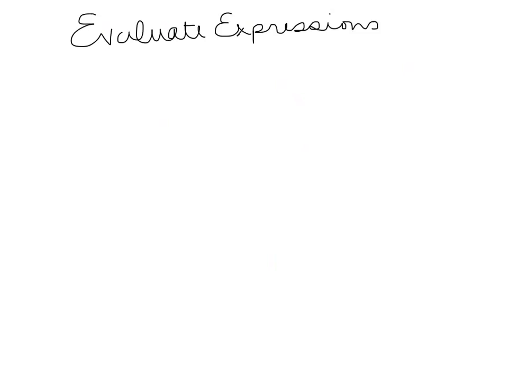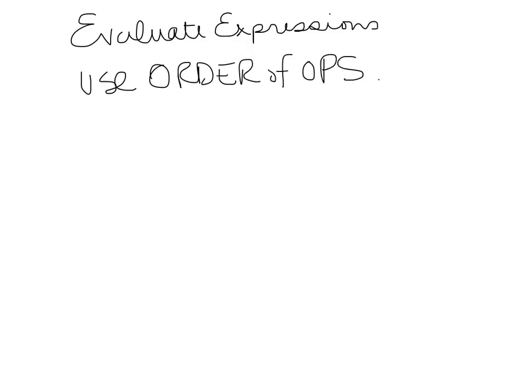Okay, we're going to start with evaluating expressions. So we have to know what all the variables, what their values are in order to do that. And once you have those values, then you can simply use order of operations. So we need to know the order of operations, and this is straightforward order of ops, and we use PEMDAS. And let's talk about PEMDAS very carefully, because of course it's vitally important you get this right every time.